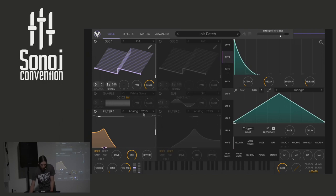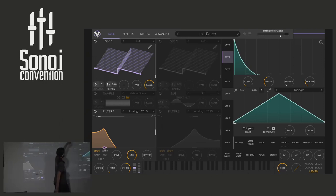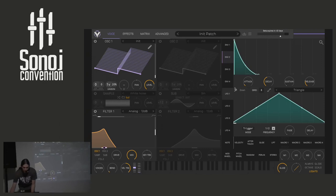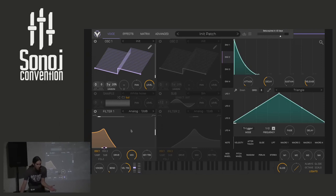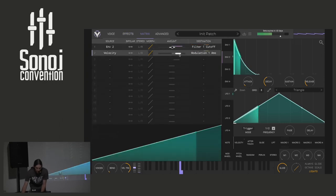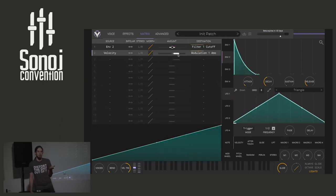Yeah, if you move your mouse over something, it highlights what is modulated. So I'm now hovering my mouse over the filter cutoff, and it highlights the envelope too, because that one is modulating it. So it's very helpful to figure out what's affecting this parameter. And I can also change the range, but now changing this range doesn't even have effect, because what's controlling the amount of change is this. I hope that answers your question.